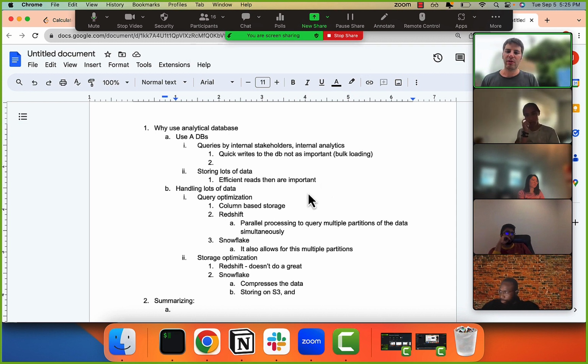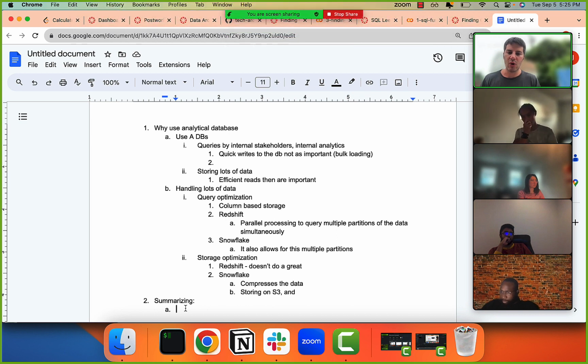Whereas with an analytical database, generally we can do bulk loading of our data overnight, and what we care about is performing queries quickly. There are different strategies for that, and one thing all essentially employ is column-based storage, because typically with analytical databases we're querying columns at a time as opposed to a row at a time.